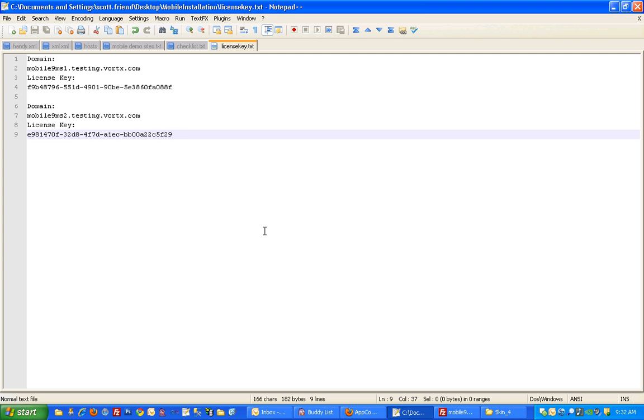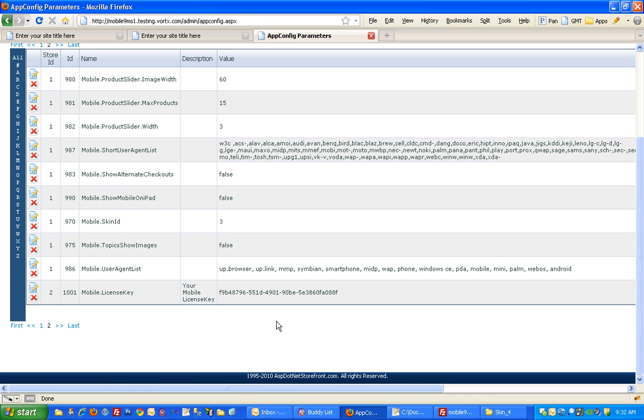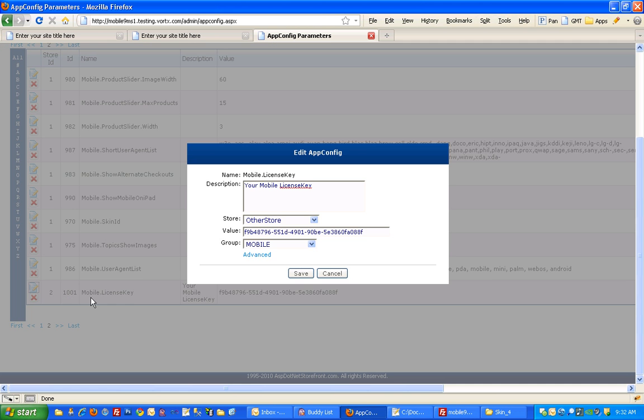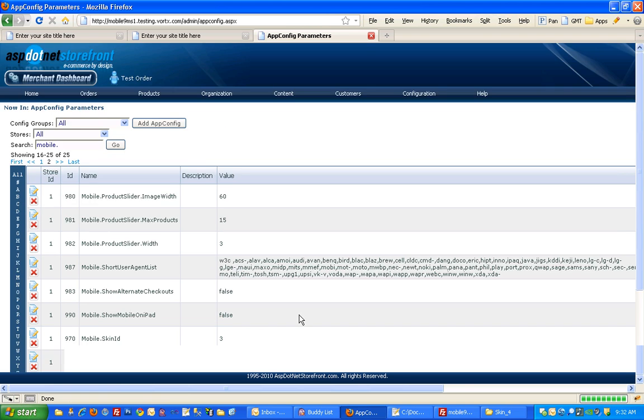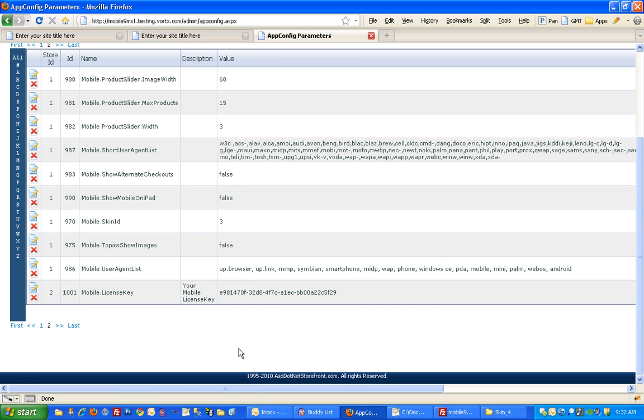So now what I want to do is change that to my new license key. And save that. So that takes care of the license key.